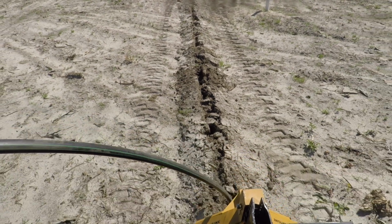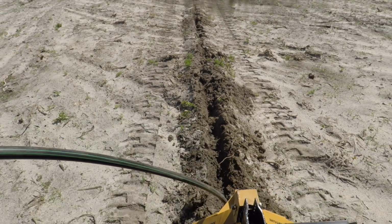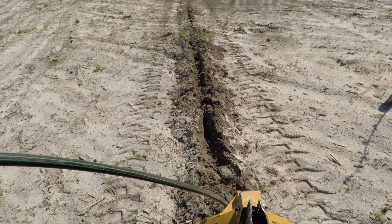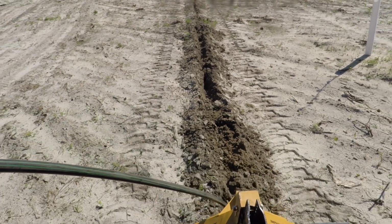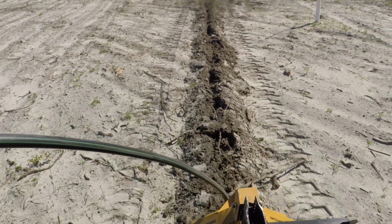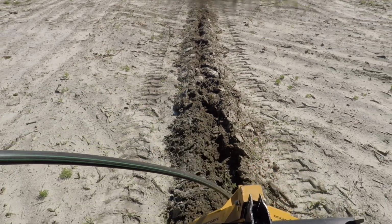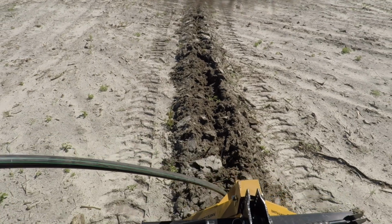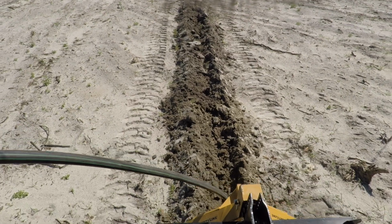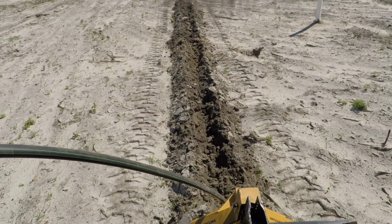After a while, I noticed on my first one, when I get a couple vines built up on the front, it doesn't want to bury it. So then I just have to go clear it. So I just keep an eye out for that. This is amazing. Whoever first came up with this is a genius.